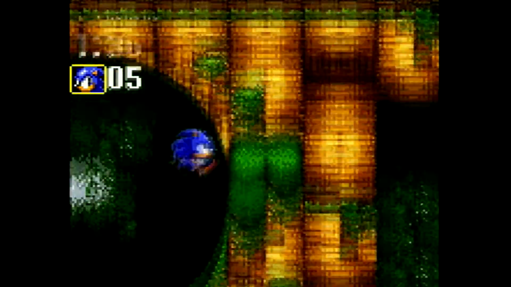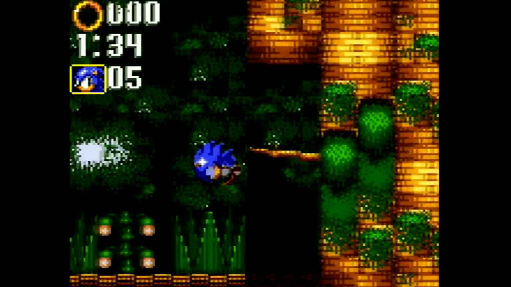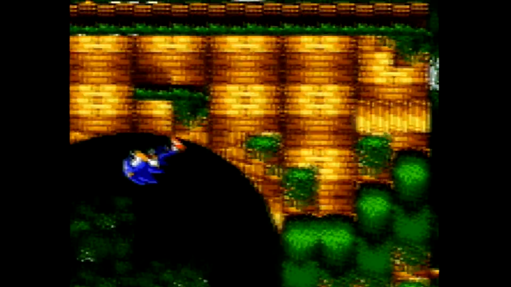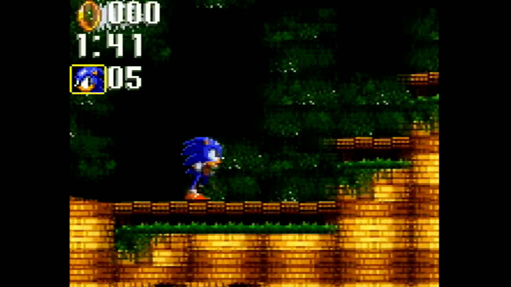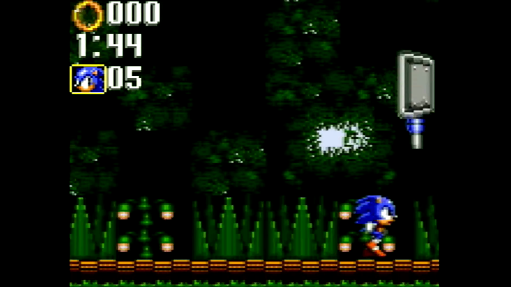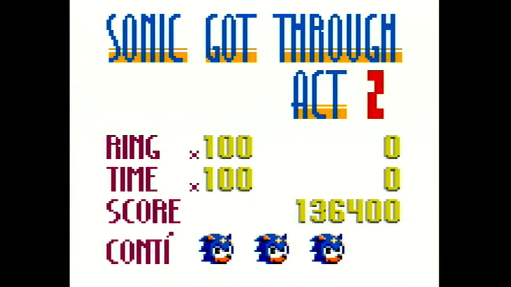Oh yeah, those fancy spring things make a return, and you've seen that Chaos Emerald monitor. If I knew how to get to it, I would, folks. I don't have enough rings anyway, so I guess it doesn't really matter. And that's gonna do it for Meta Junglera Act Numero Dos, folks. I got that Tails icon on the signpost, but that's not gonna amount to anything as Sonic.